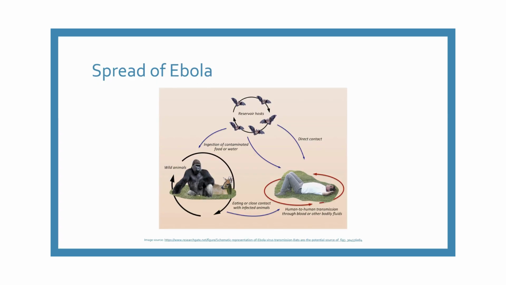Humans are not the natural reservoir for Ebola. The natural reservoir of Ebola is likely fruit bats. Ebola also has a wide host range, and it's capable of infecting diverse mammalian species, including primates, rodents, and bats. Ebola in humans is spread through infected bodily fluids. Some strains of Ebola can spread among monkeys through the air, but aerosol transmission from monkeys to people or among people has not been observed.